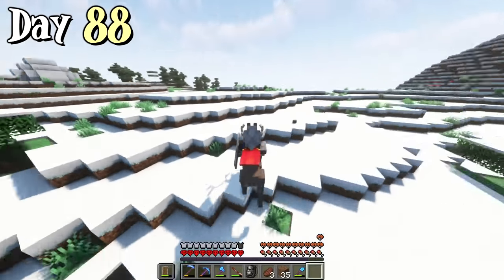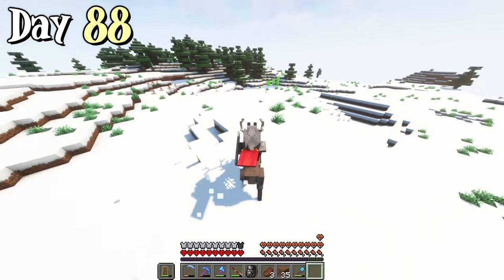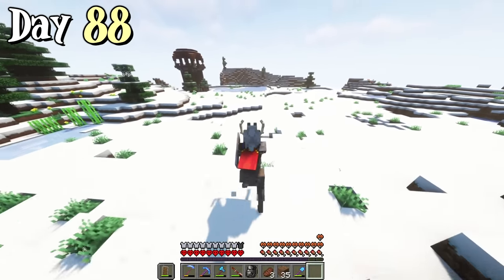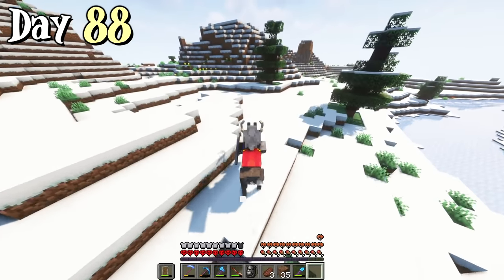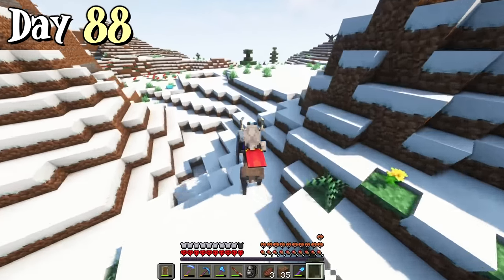I continued my search, and I ended up riding a reindeer for part of it, which was pretty cool. I decided to name him Dragon Hunter 42, because he was gonna help me find some dragons. Yeah. And that was exactly what he did. Within moments, I found the dragon that I was hunting.